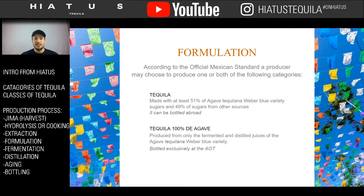Prior to that, it was all 100% agave tequila. Then we added sugar, and we started making this other form of tequila. Through rules and regulations, it separated out into two categories. A long time ago, they were all called the same thing, just tequila. So we made these rules to break them apart and say, no, these are two different beasts.